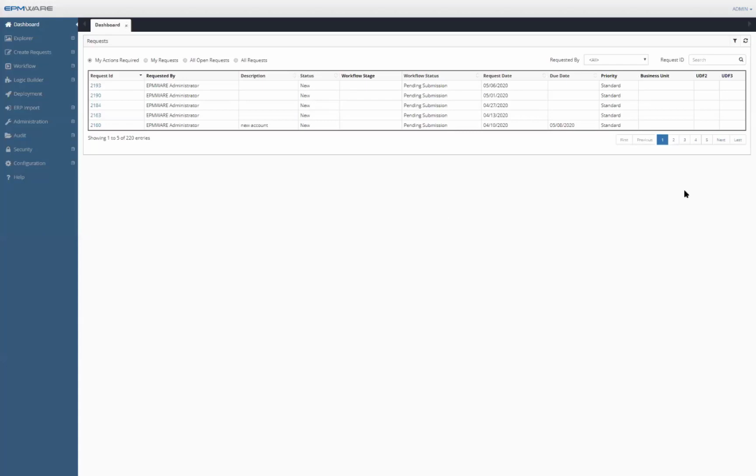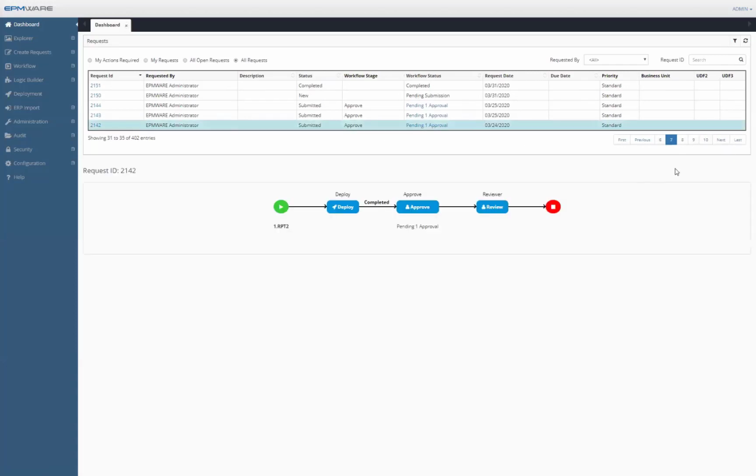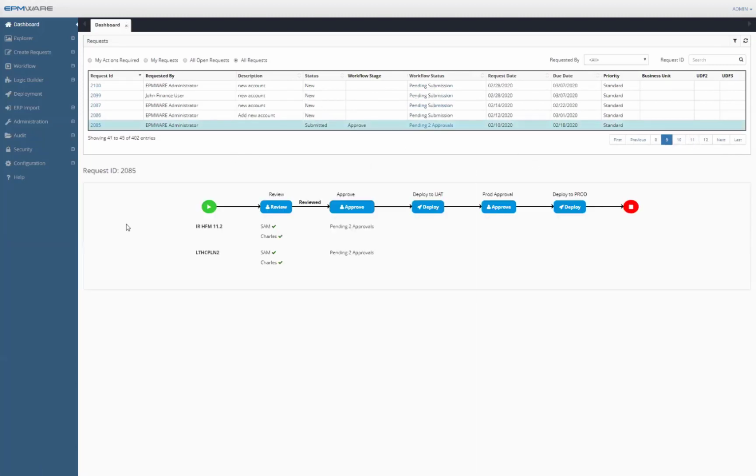Here, of course, when I log in, I do see my dashboard, and I'm just going to find a good request here. There we go. Just bear with me. Here we go. All right, great. So on the left, we've got our sidebar. It has all the modules. These modules can, of course, be turned on or off with security. Typically, most end users are going to see just the first three modules.